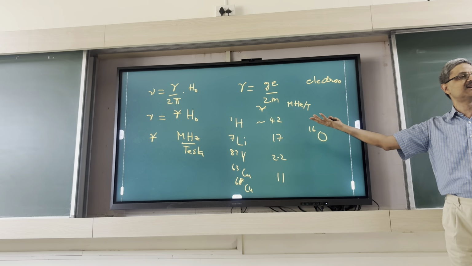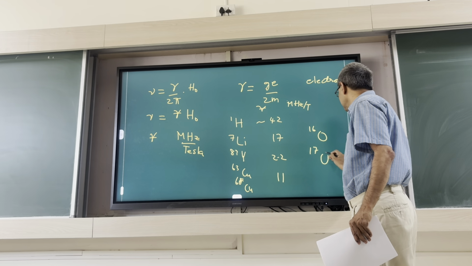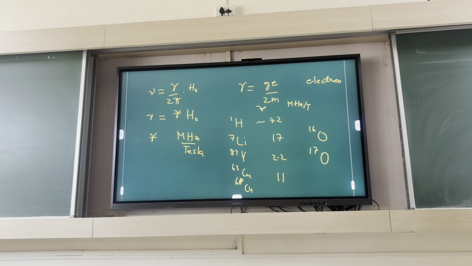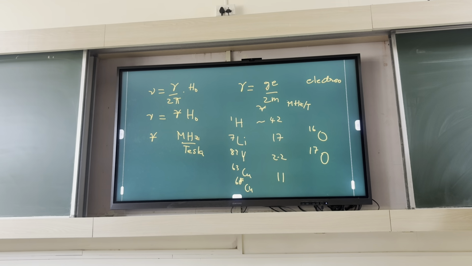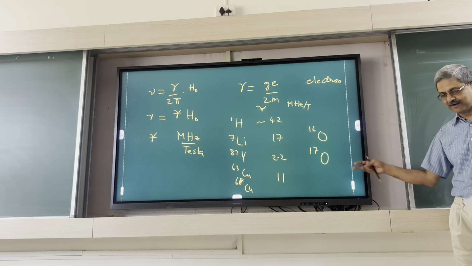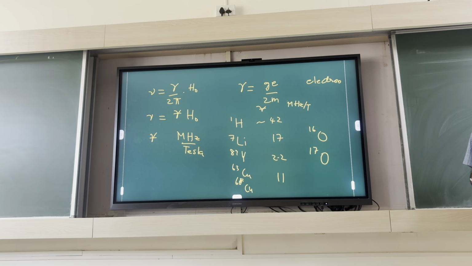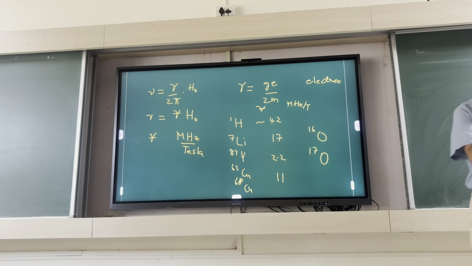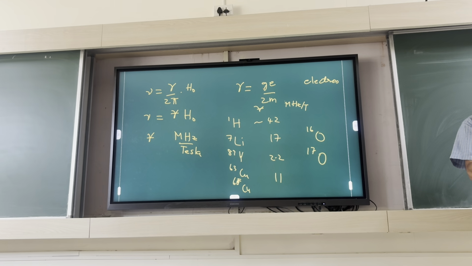So you cannot measure any resonance. However, there's another isotope with one more neutron that has a magnetic moment, and you can use that to do your nuclear resonance experiment. Unfortunately, it is not naturally abundant. In natural form, I don't even remember, it's like 0.01% or something like that. So again, the issue is, can you measure it? In principle, yes, there is some oxygen 17. In practice, the sensitivity will not be enough.